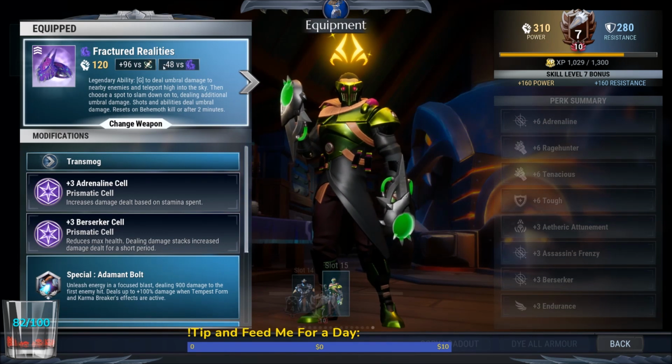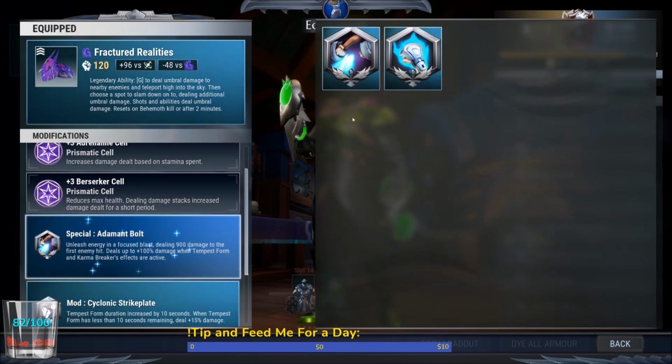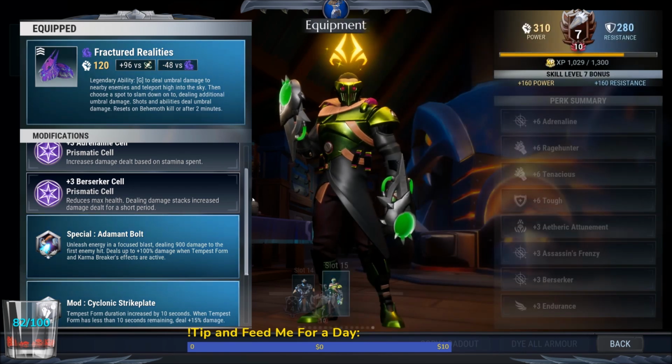These are the Fractured Realities, Thrax Strikers. You will be putting in an adrenaline cell and a berserker cell. Your special, uniquely enough, will be Adamant Bolt instead of the Titan's Crash. Why? Because you're focusing on part breaks, not stagger.